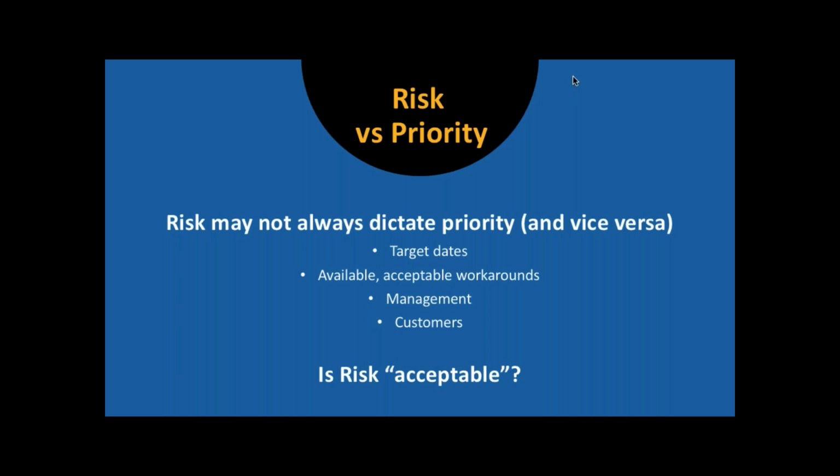So I mean, think about it. If we've got something where the risk score is relatively low, but leadership comes to us and says, hey, no, regardless of what the risk score is, that is very important to the customer. You've got to give that a high priority, test that functionality. So obviously in that case, priority is going to override the risk score.